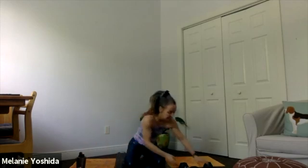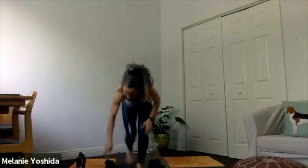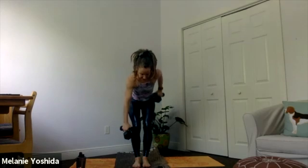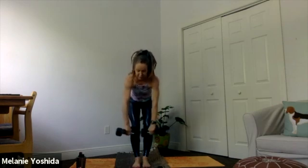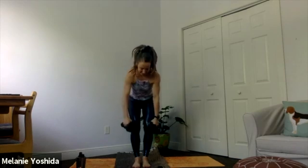Okay. Final time through. Here we go. On your mark, get set, and go. So I'm going to try to add a little extra weight to my rows. So I took it up to 13 pounds. And I'm going to try to stay over. I think the hardest part with this is actually the grip. Sometimes holding 2 sets of dumbbells is a challenge.